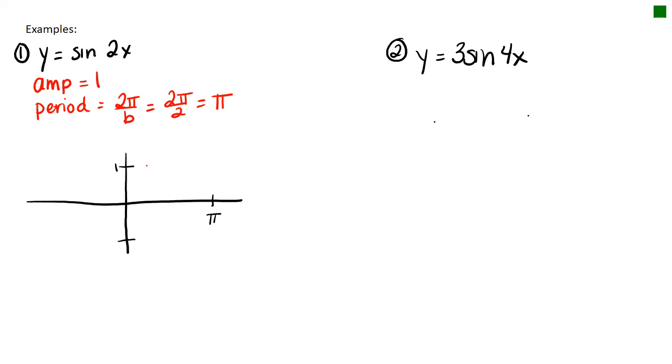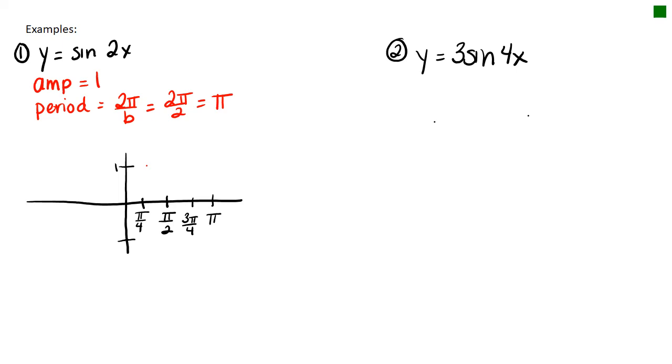pi. And if you remember from the sine graph, I went by 4s. I started at 0, went up to 1, came down to 0, down to -1, up. So we've got to split this into equal 4. So I'm going to do half of pi, which is pi halves, and then half of that again to get a fourth, which is pi fourths. And then halfway in between those is 3 pi fourths.